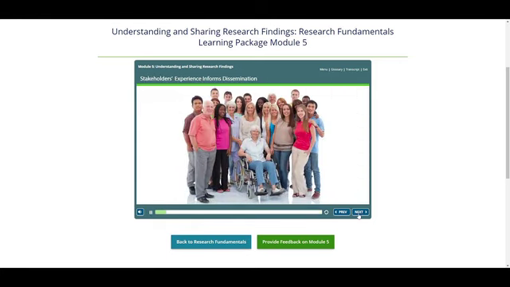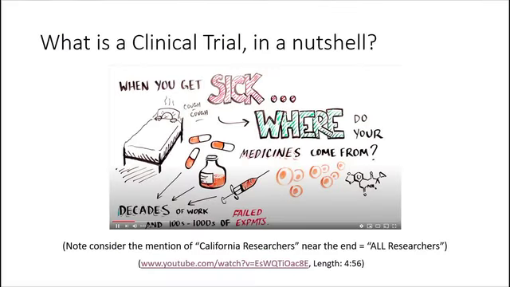Stakeholders have an important role to play as the research team studies its data and plans how to report its findings. Thinking about what you and others like you might want to know can help inform how those results are shared. Now that you are familiar with the whole research process, one thing we want to dive into in about 5 minutes is what is a clinical trial? What are the phases? What do they mean? And how does the process work?